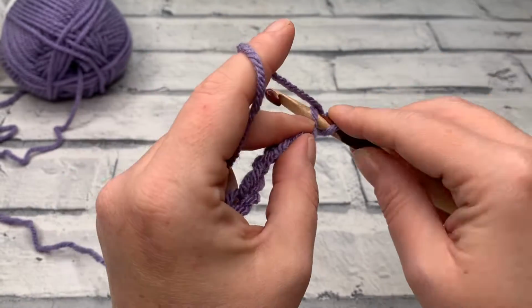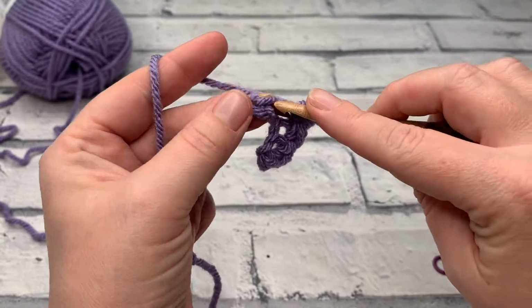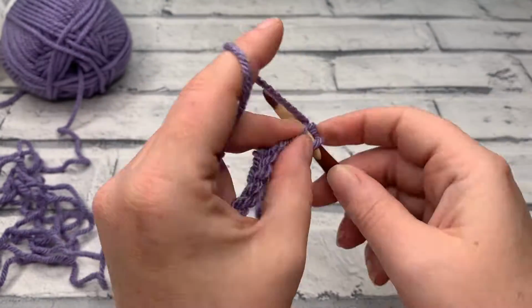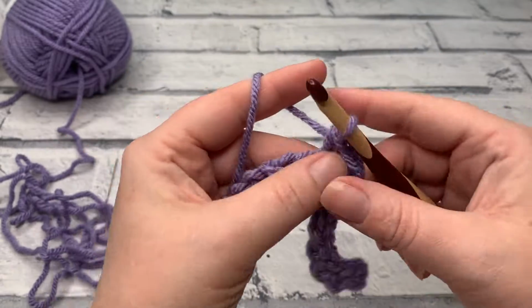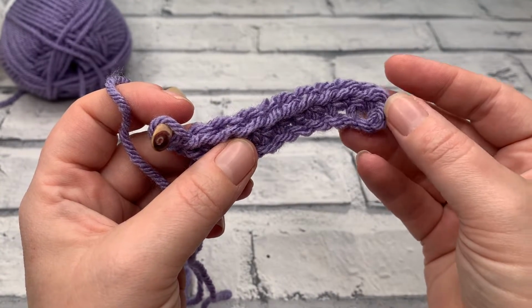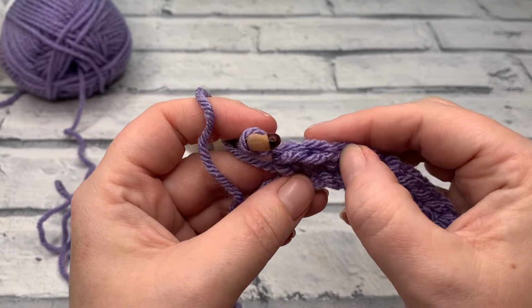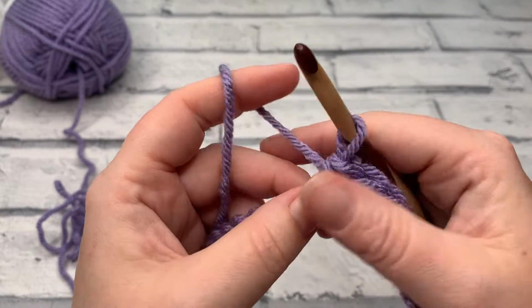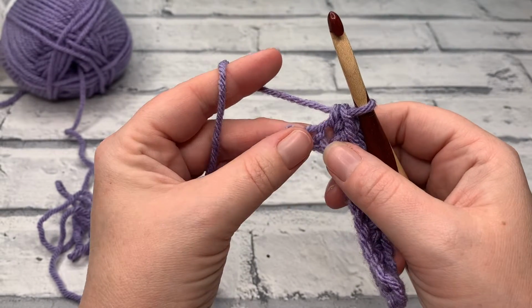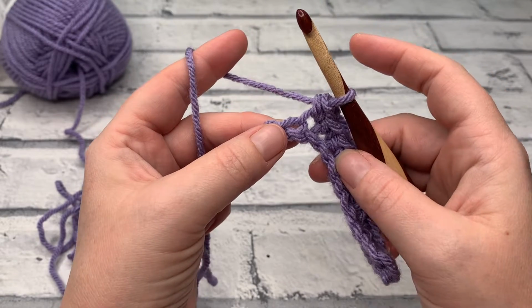And number 2, just going under that top loop each time. 3 and 8. We should now have 10 single crochets, so we've got 1, 2, 3, 4, 5, 6, 7, 8, 9 and 10. So from here we're going to work 1 US half double crochet into the next 5 chains.